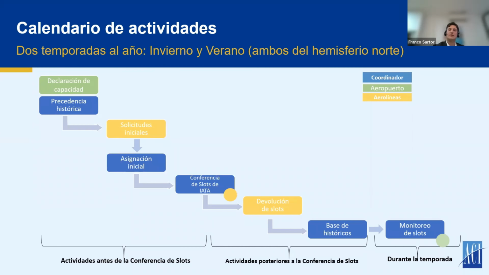And this is the point in time that the airlines have to try to improve their portfolio. And they can do this by asking for more slots or trying to improve on what they have, or they can try to negotiate to interchange slots with other airlines. In fact, in the calendar, in this time frame, we see there's a stage that we call Slots Conference. Basically, it's a forum organized particularly to try to facilitate these types of discussions and activities in order to try to improve the slots portfolio that the airlines have.